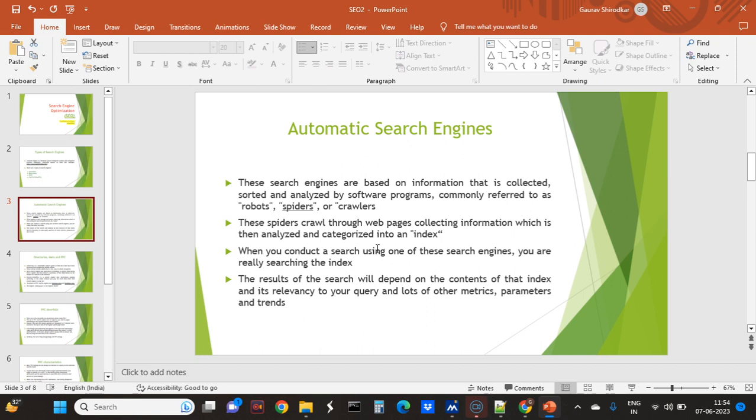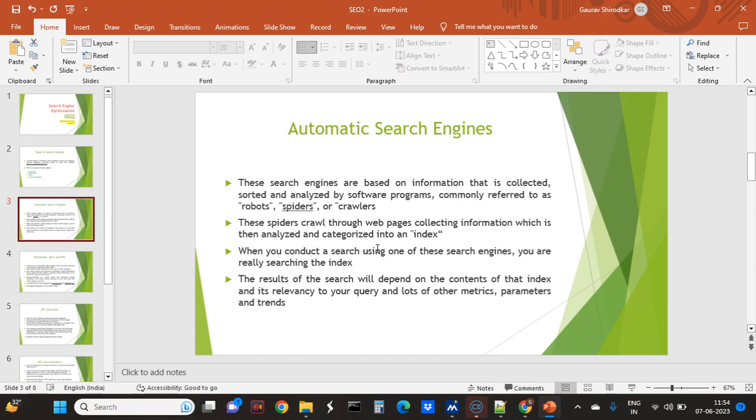What the software program understood is that there is a header row in that. Based on the semantic HTML or the security of the program or the web page, all these things are analyzed by these crawlers. Then they are categorized into an index and it goes to the next index.